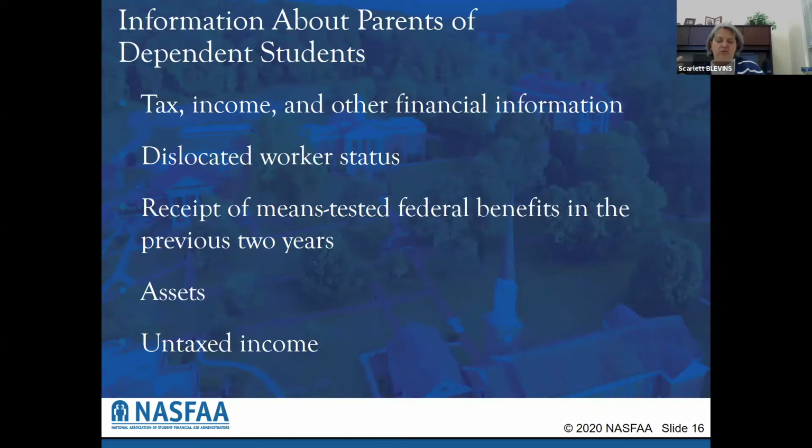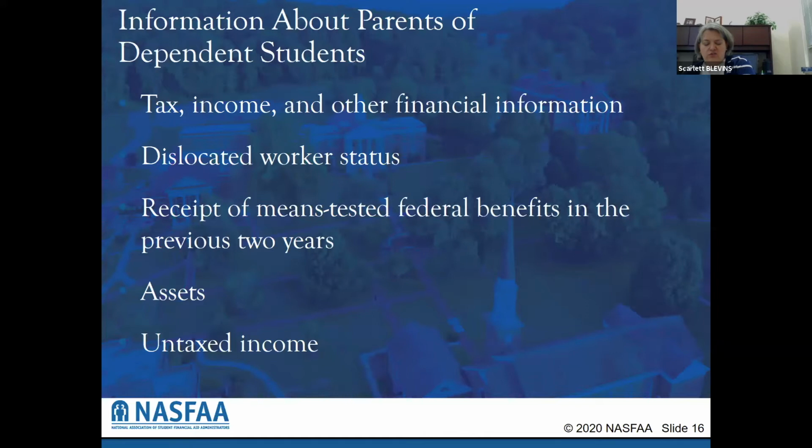If you feel you can't answer yes to any of these, but there are circumstances that you feel like you should be able to, that's when you would contact our office and we would start the process of seeing what we would be able to do for you. So some of the information about students of dependent information, so parents, as we talked before, the data retrieval tool will get the tax, income, and most other financial information.